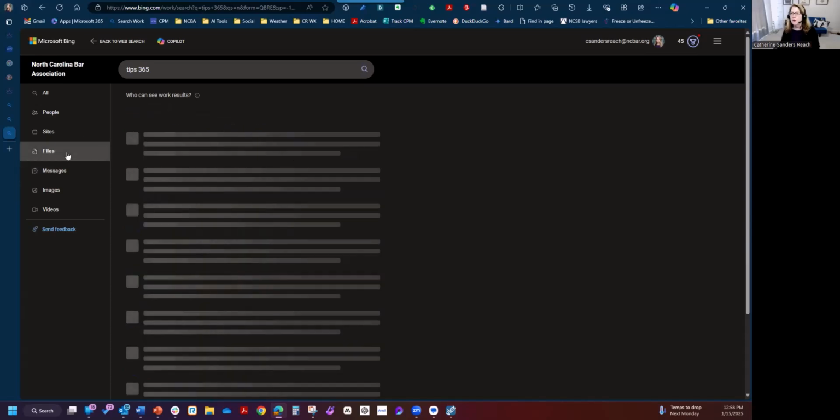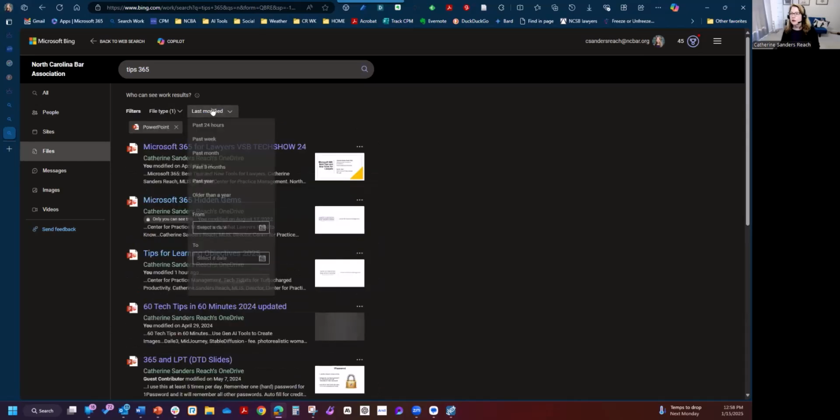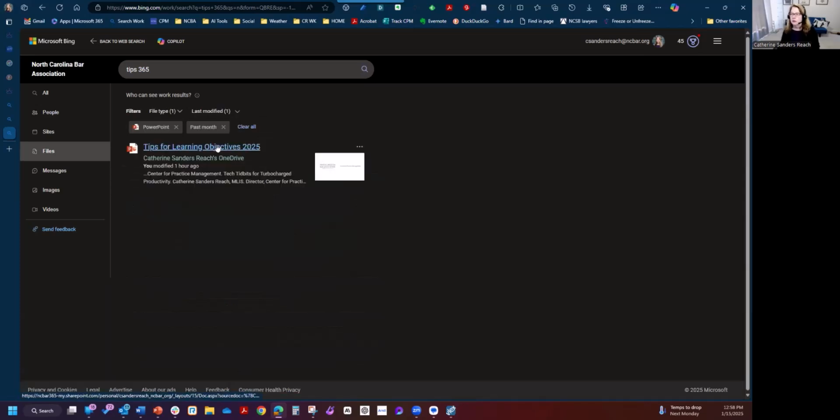Or I can say I just want files, and I just want PowerPoints last modified in the past month. This is a great way of searching everything on my computer, using a good search and getting to what I need where I need it. So again, the more all in you are with the Windows and Microsoft stuff, the more you get this kind of functionality.